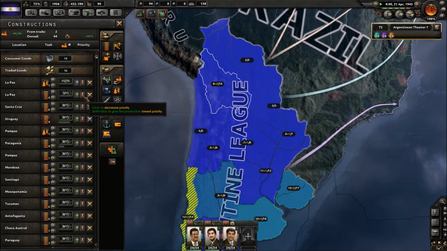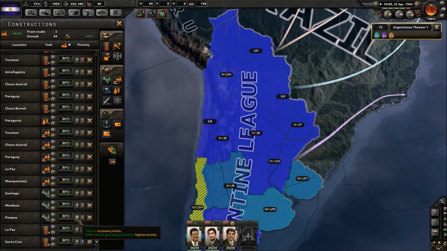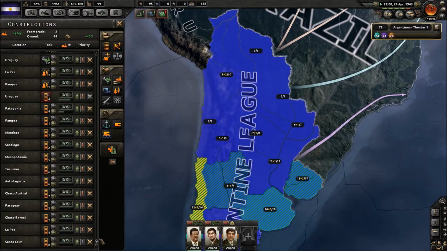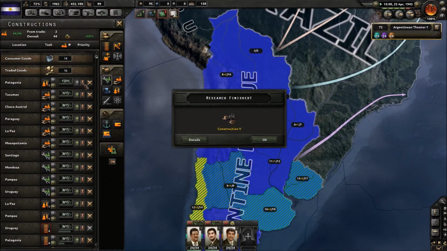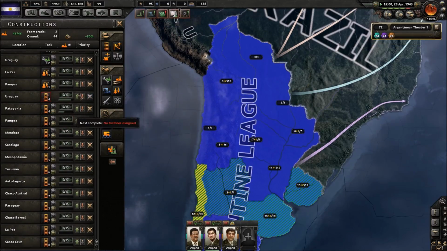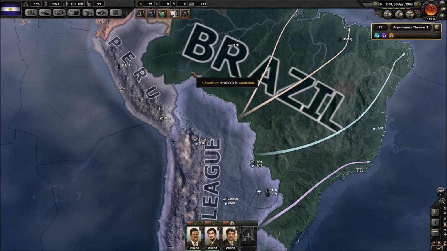Oops. If you just hold shift and click that too, it'll go to the top and you can just kind of prioritize everything. Because it's not really required to have infrastructure. I mean, you need a little, otherwise you move insanely slow.